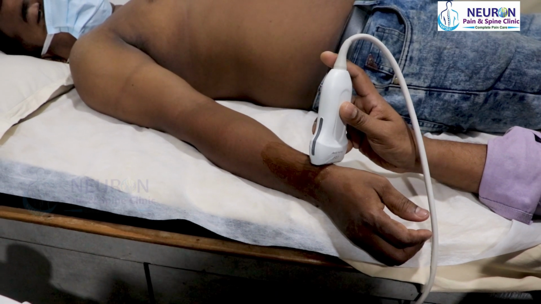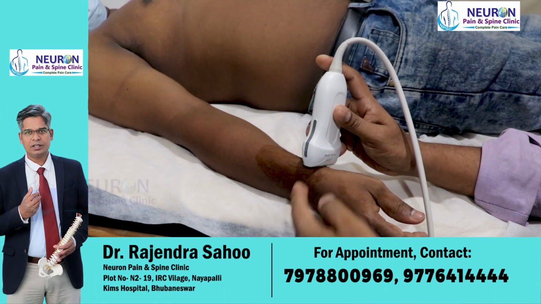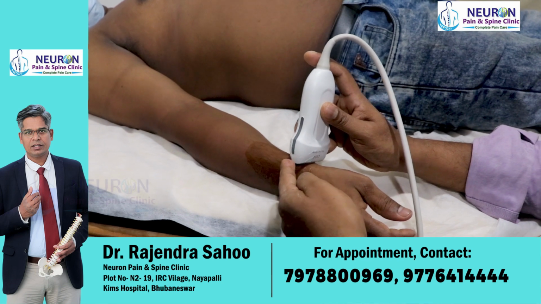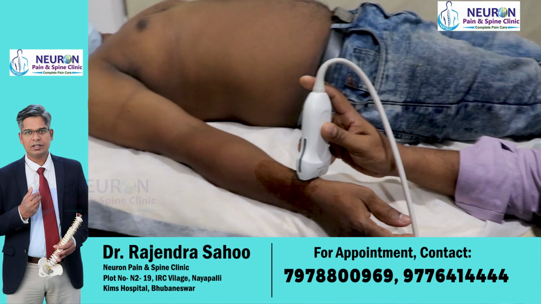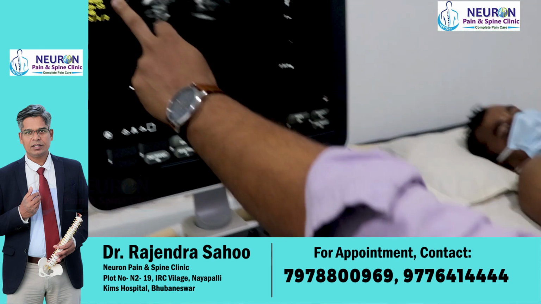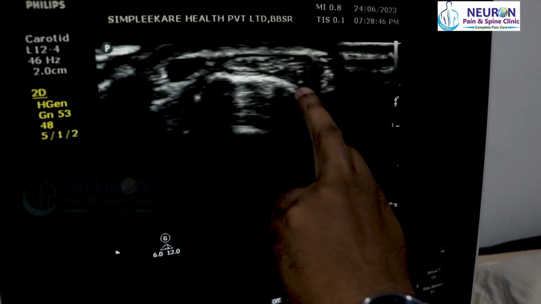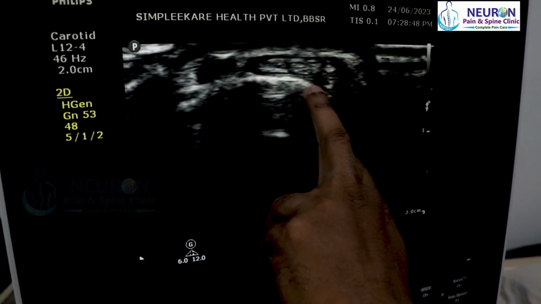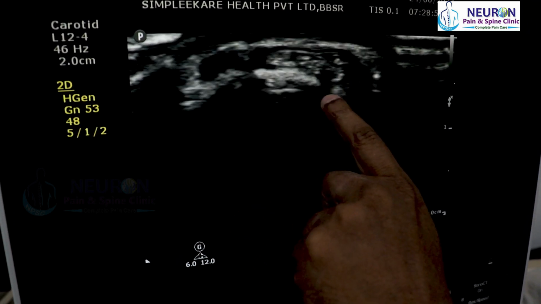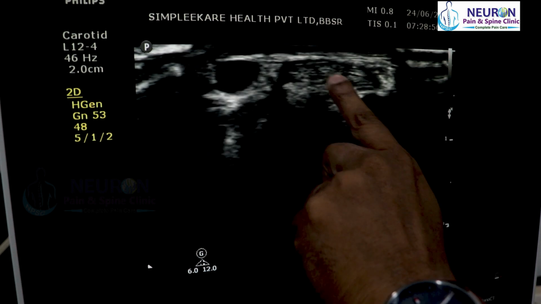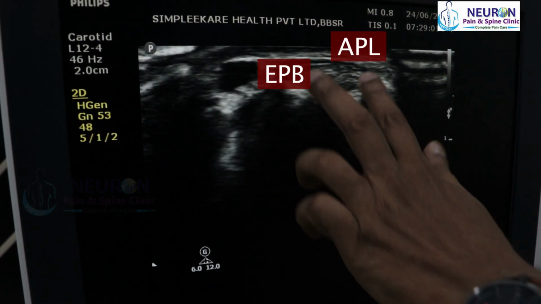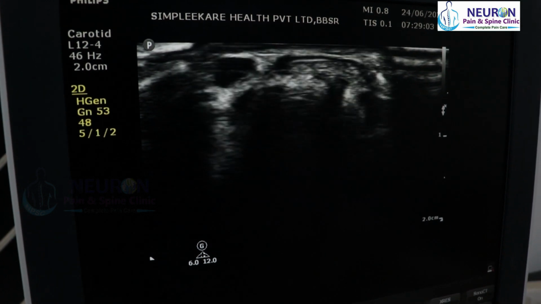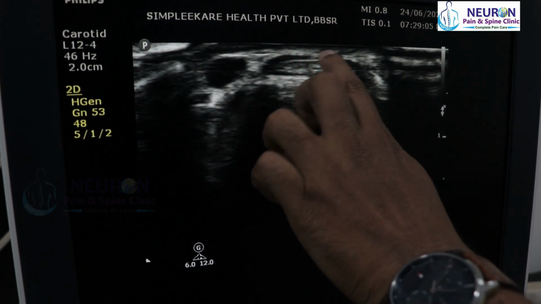Once I do that, have a look here. This is the orientation marker. That means on the screen, the orientation marker points towards the dorsal side. So this is the dorsal and this is the ventral side. One can see the styloid of the radius. There are two tendons on top of it: the bigger abductor pollicis longus, the smaller extensor pollicis brevis. The two tendons are very nicely separate and we can see the tendon sheath on the top.